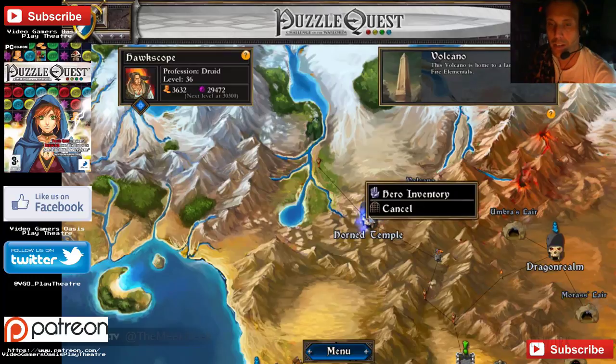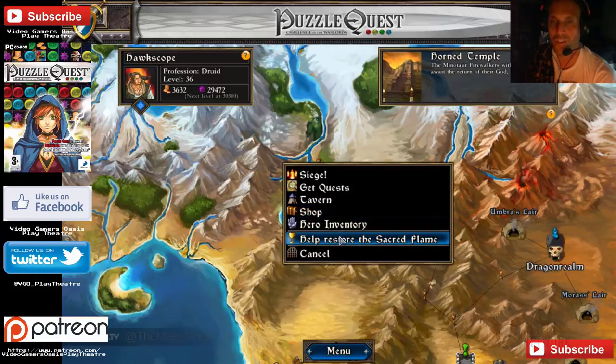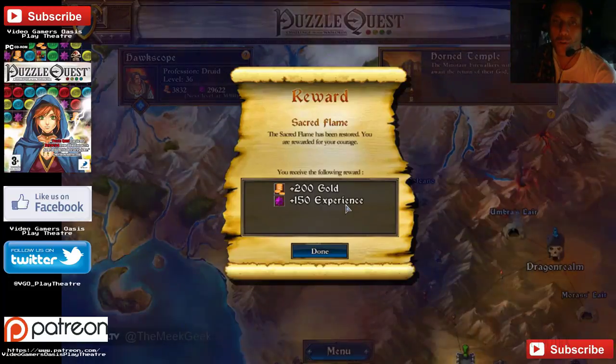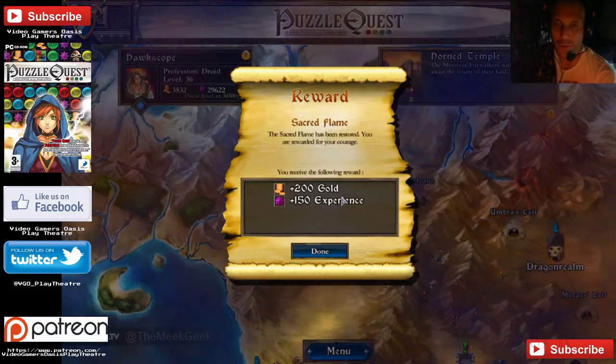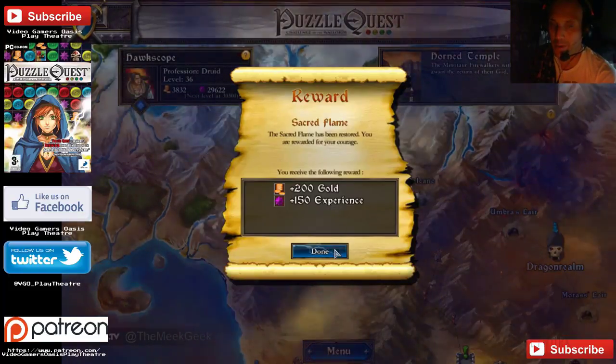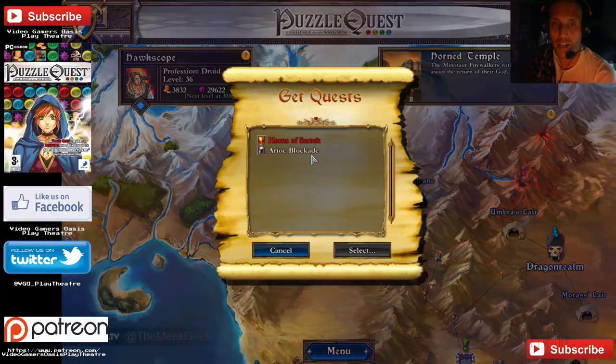Done. Let's go back to our Horn Temple. Help restore the Sacred Flame. Quest complete. Sacred Flame, the Sacred Flame has been restored. You are rewarded for your courage. You receive the following reward. 200 gold, 150 experience. Done. What's next? Next mission, Arioch Blockade.